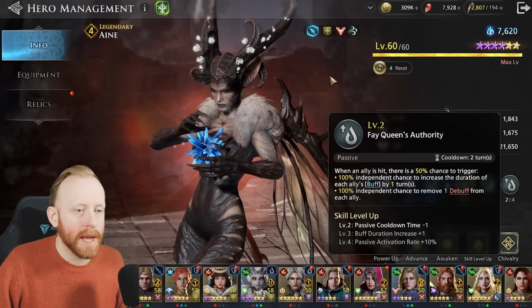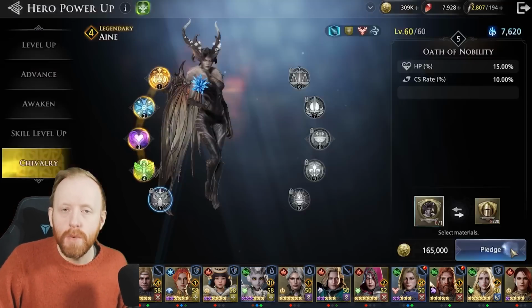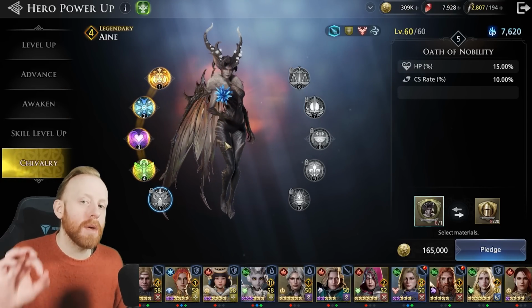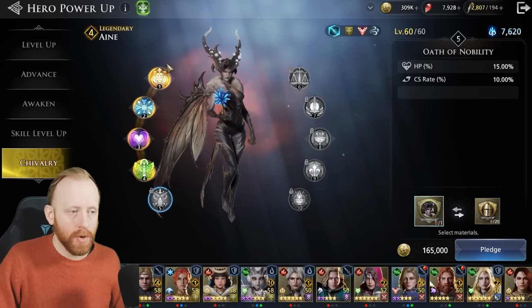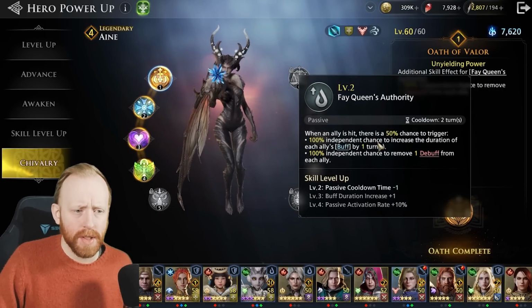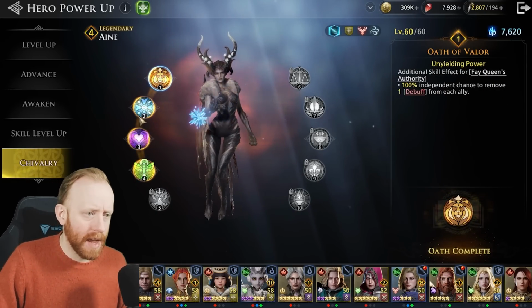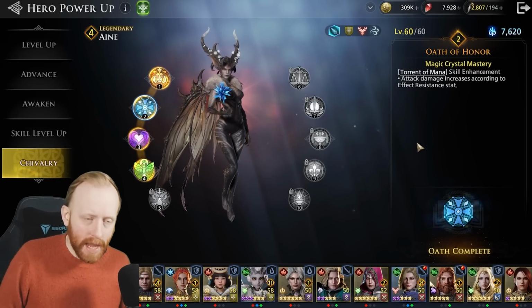But here is where the big difference is. The chivalry bonuses redefine how you will approach Aine, specifically for chivalry. So what am I talking about here? Well, at chivalry 1, we don't really gain too much of a difference, right? We gain an additional effect in which this is going to remove a debuff. That's fine. Chivalry 2 is where it starts getting interesting.